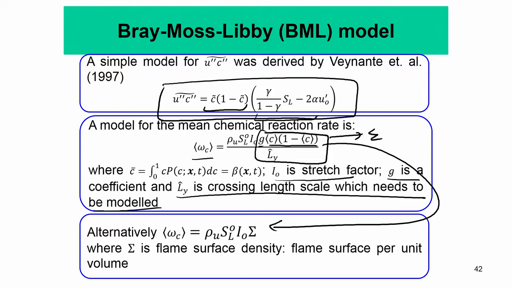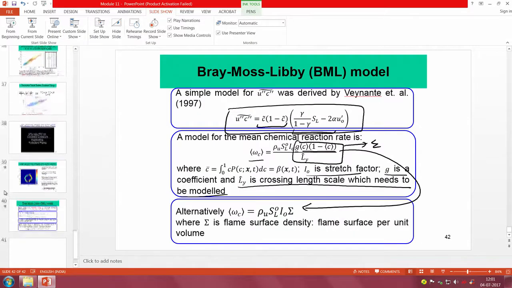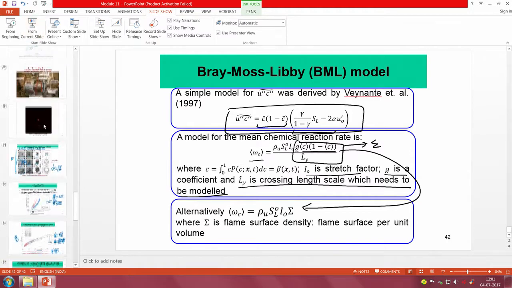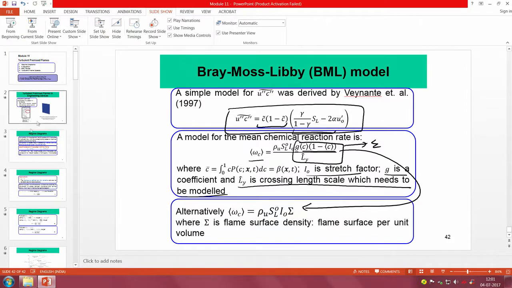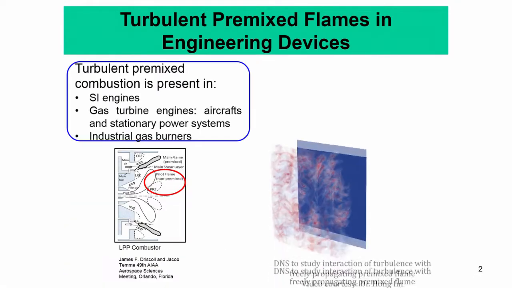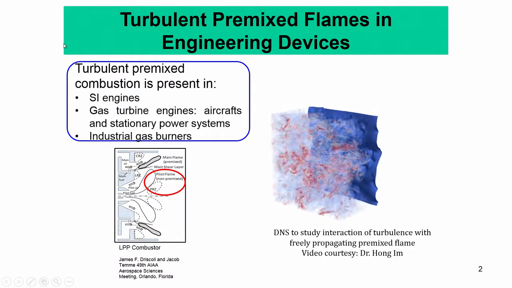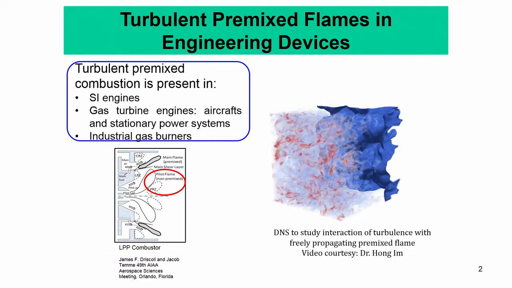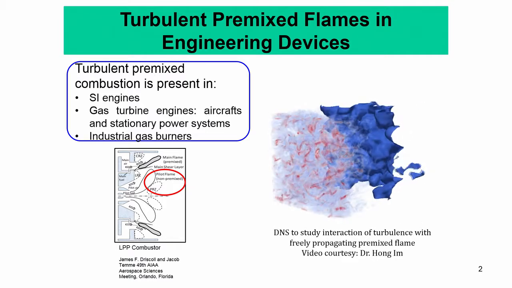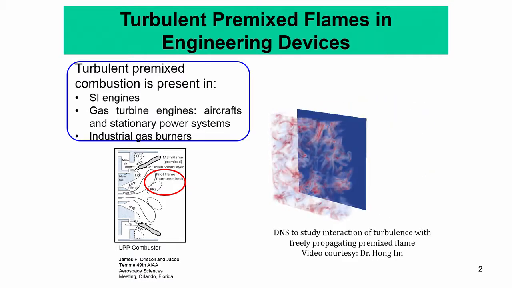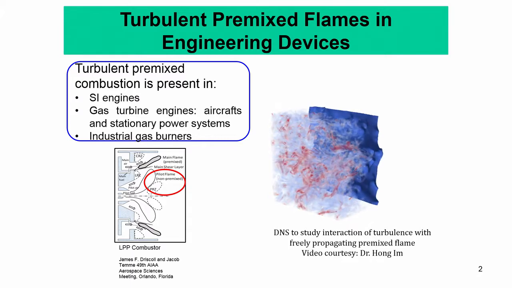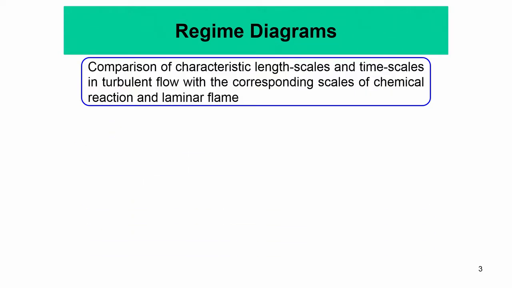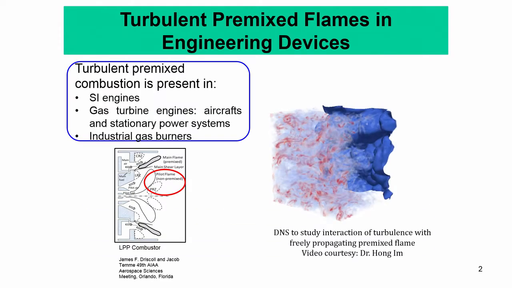So this much for the turbulent flames. If you go through a recap of this whole turbulent flame topic, the most important thing, as you see here, once again I will show you this video, is that turbulence interacts with this flame at a multitude of length scales and it stretches and folds it. So it is important to understand that, and the most important property is that the turbulent flame propagates much faster than the laminar flame.